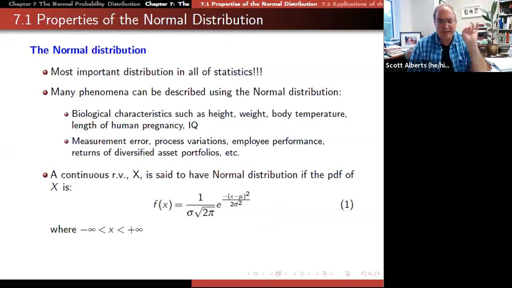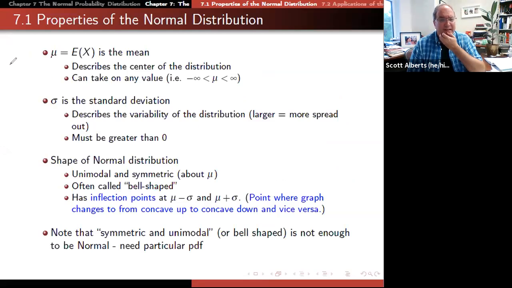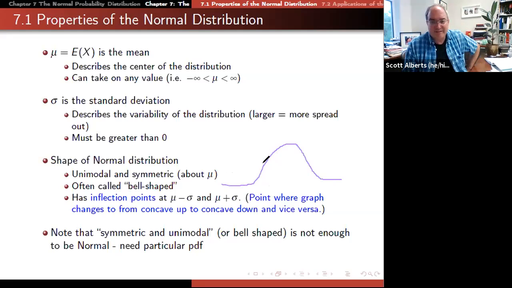So we're not going to do that here, but we are going to think about how we calculate it. Now, the mean and standard deviation are typically what we use to describe a normal distribution. So if you get a normal curve, a mean, and a standard deviation, we now know everything about it. We do call this a bell-shaped curve. And again, I'm drawing it here with my little drawing stick, which is weird. It does have these inflection points, which is where it switches shape. It is symmetric, despite how I drew it.